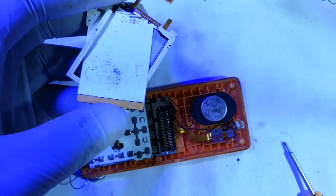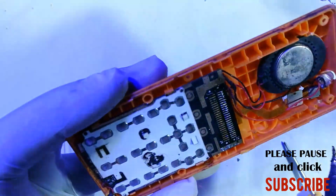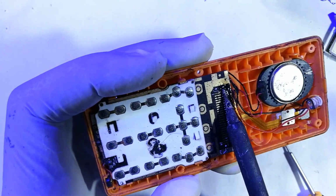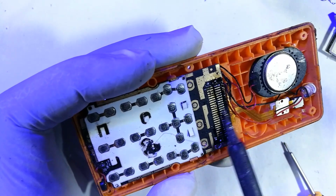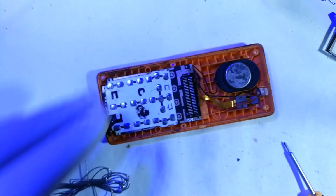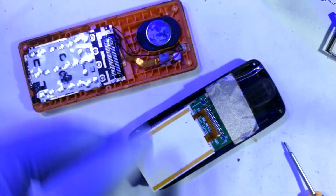And so this is our old screen, which seems to be falling apart. And now the next step is to clean the terminals, pick off the excess solder by swabbing the soldering iron tip over the solder points like that. Okay, with that cleaned, now we will have to also remove our donor screen from the donor phone.